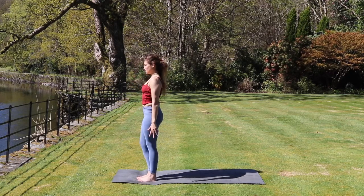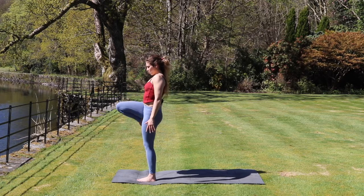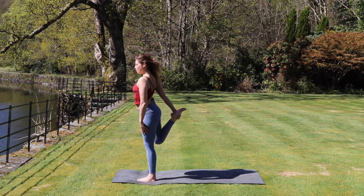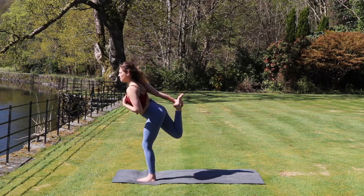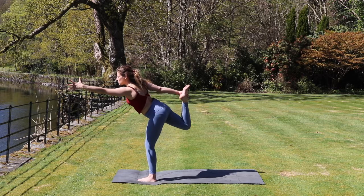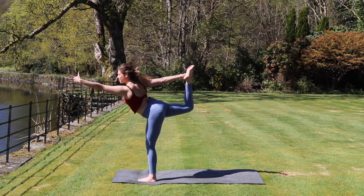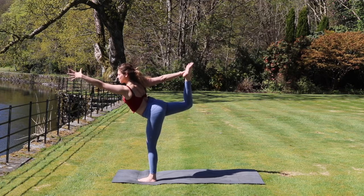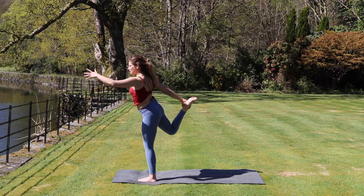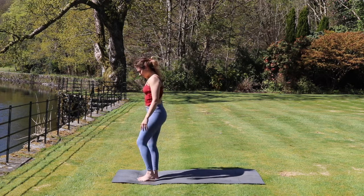From here we're going to bring the right knee into our chest. Inhaling, bringing the knee nice and high. See if we can take a hold of that foot with the right hand. From here we'll extend that foot behind us, focusing on something in front of us like we did before in tabletop position. We're going to start to shift the weight forward, chest forwards, reaching that left arm in front. This may be where you stay, or we can push that right foot into the right hand, kicking it away — notice how that opens the chest a little bit more. Inhaling here, feeling that lifting sensation. Making sure we're focused on something in front of us. And then nice and slowly coming back up to standing, releasing the foot down. Wiggling the hips — you've done one side of dancer's pose. Well done.